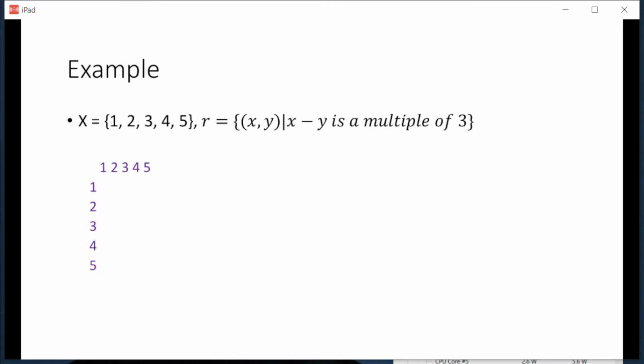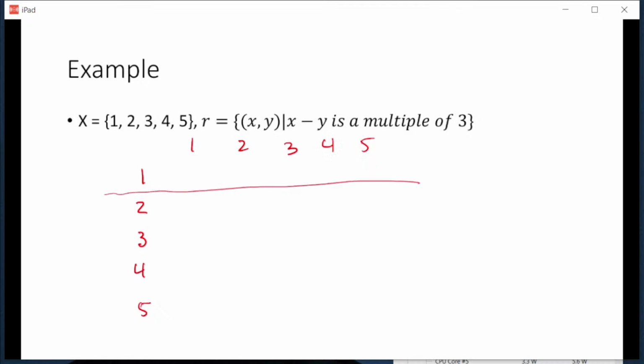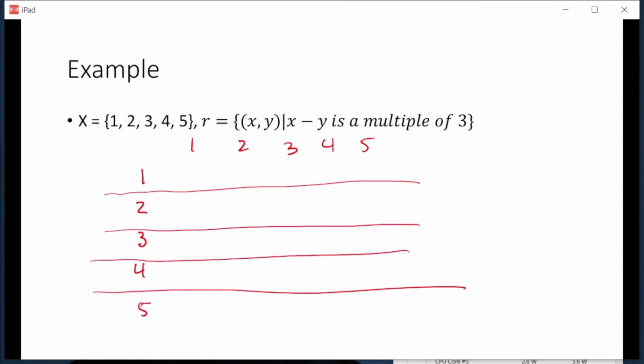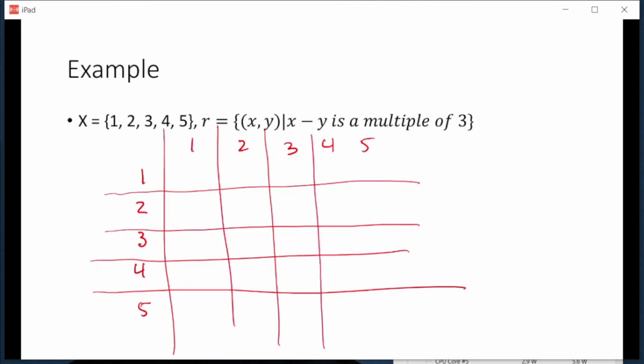So let's see if we can represent this. First of all, is 1 related to itself in this? I don't like the way that this showed up. Just a minute, I'll make this bigger. So we have 1, 2, 3, 4, 5 across and 1, 2, 3, 4, 5 down. Okay, so I've got my little grid here, an array. And I'm just going to put a 1 when the two things are related, and a 0 if they're not related. I'll make this look better in just a minute.